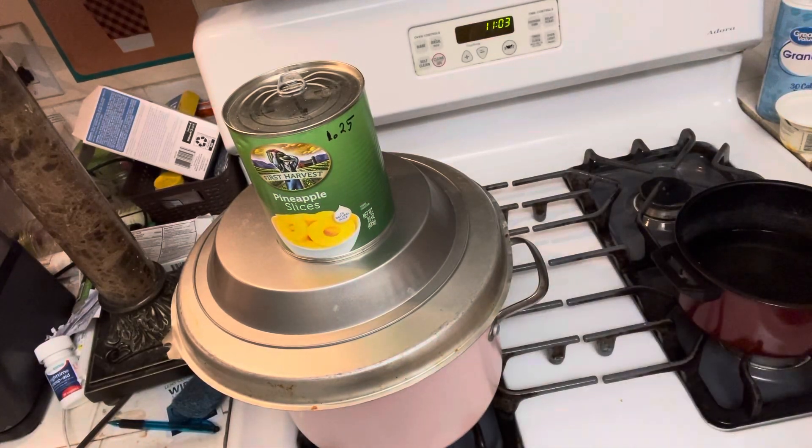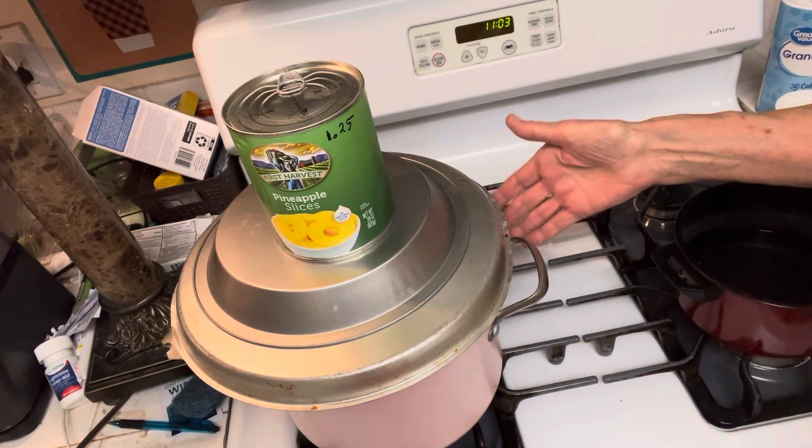Hello to all my friends out there. This is a very crude setup, but it's how to remove salt from water. So say if you're on the ocean and you have no water, this might take a while, but you might be able to survive. So all I have is a pan.